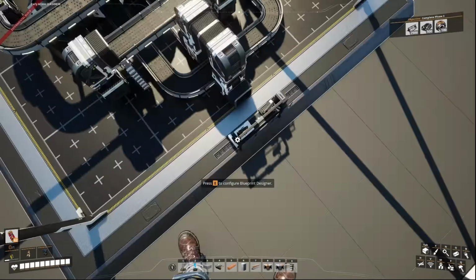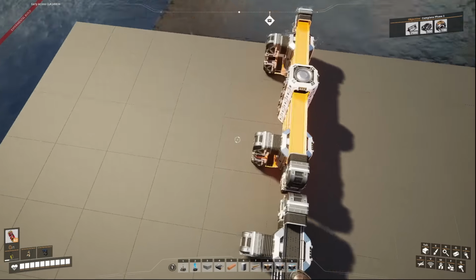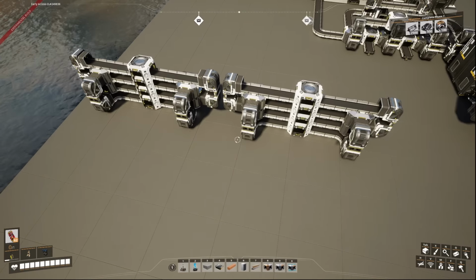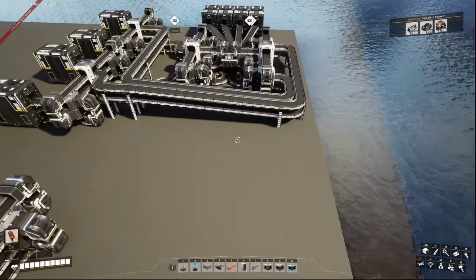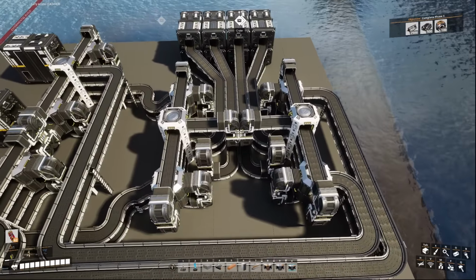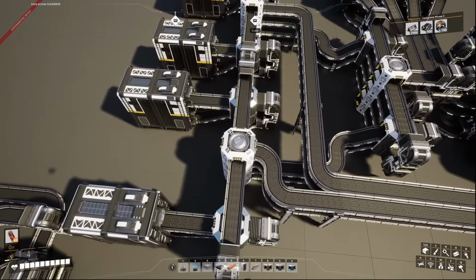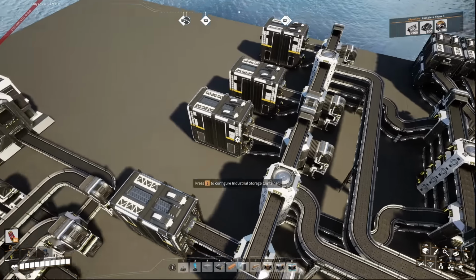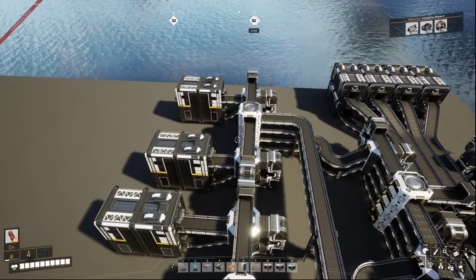Well, the great thing is with our 4 to 4, we can just double this up, which I'll show you in a moment. So you would have your inputs for all 4 freights, and then you'd need to take the mergers and do the same again. So what we would do is, if I show you over here, it'd be much better. We're taking our resources from the train station, and these are being balanced out. So we know that these 2 are balanced together and these 2 are balanced together.